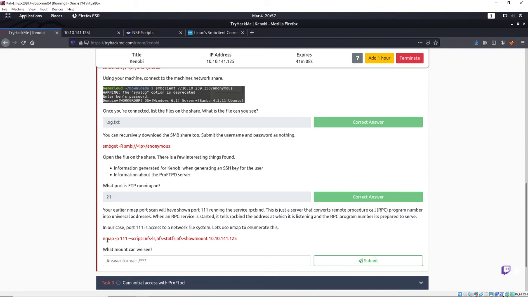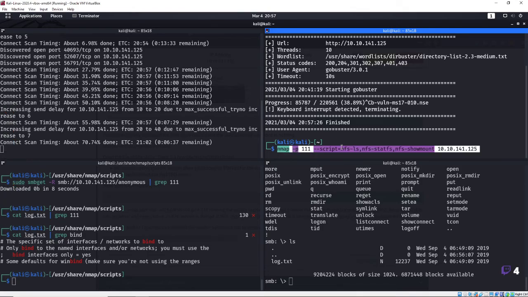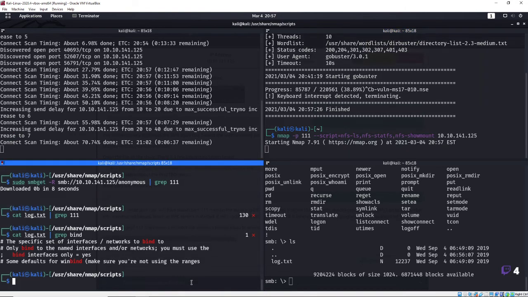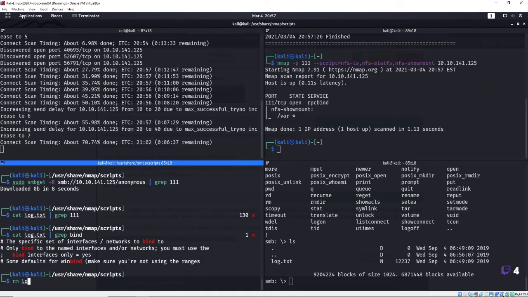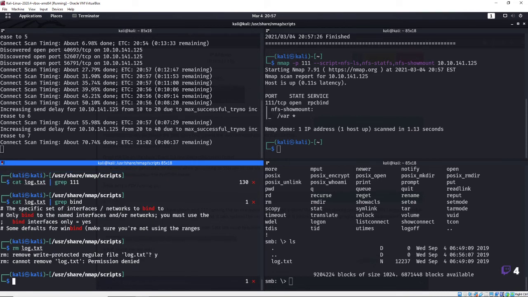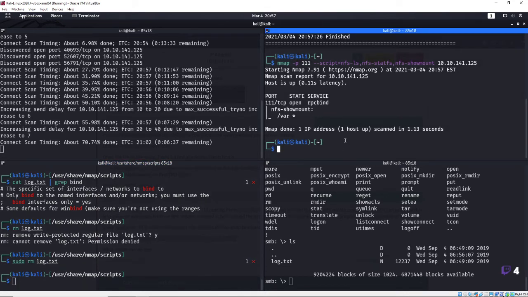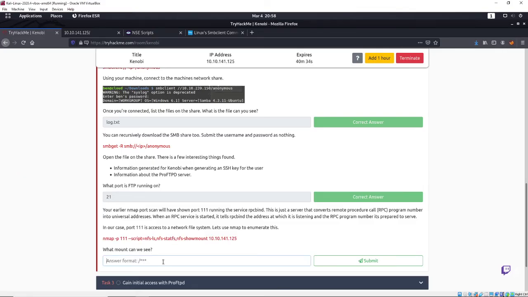And let's go ahead and do our nmap script equals. Well, that's quite the script right there. Go ahead and copy that one. Now I'll take a look at it in here. I also want to delete that log. Remove log.txt, since that is in my nmap scripts. Okay, so we have NFS show mount, -e, /var. All right, so our mount location is /var. Is that what it's asking us? /var.